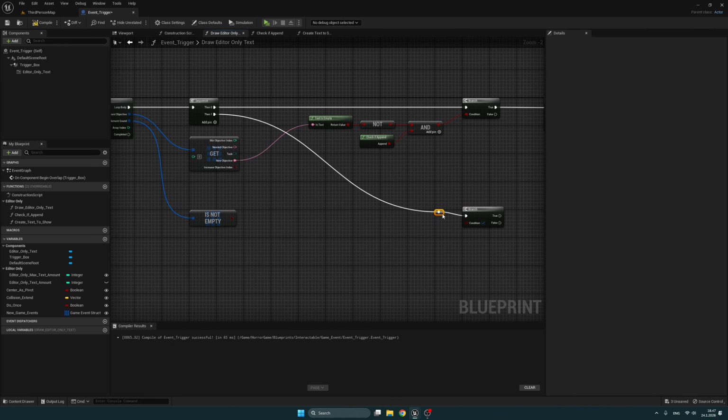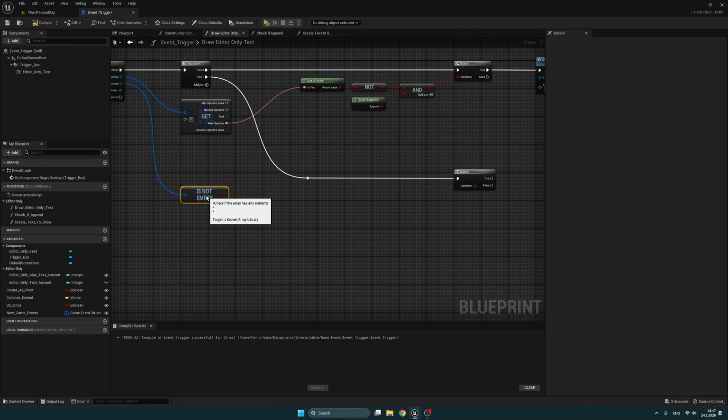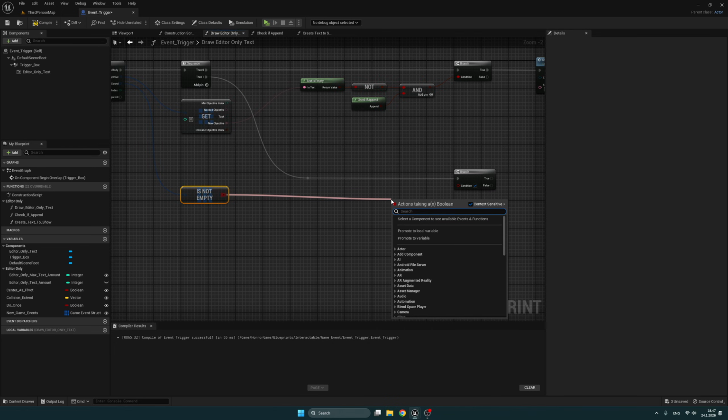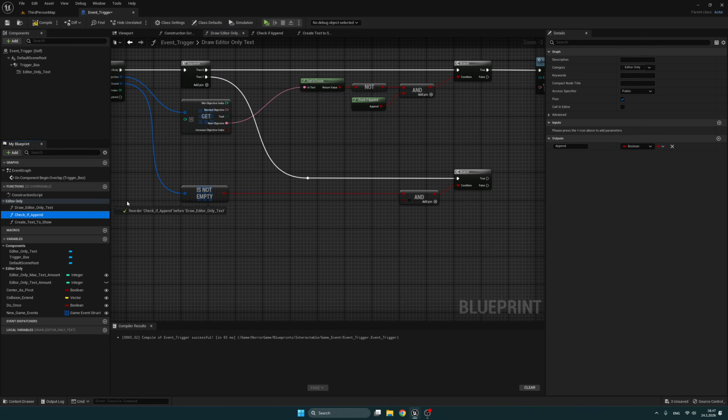Let's add a reroute to here. Let's move it to maybe here. Okay, it's not empty. And from here, we want to also check and boolean like this. And let's connect it to there. And actually, let's align it with the top one. And select and Q. And now we also want to check if append.